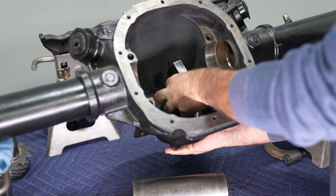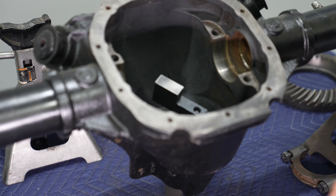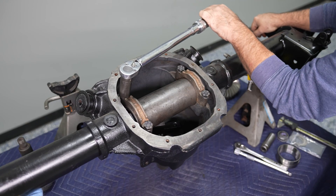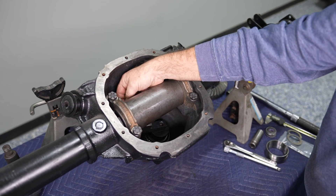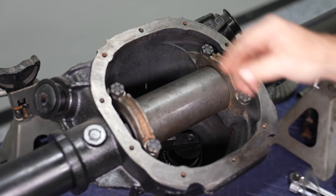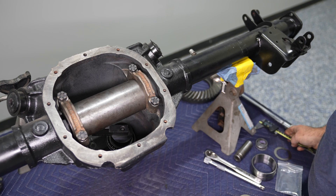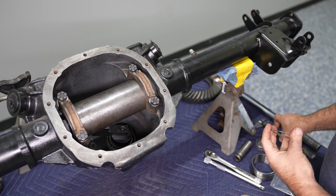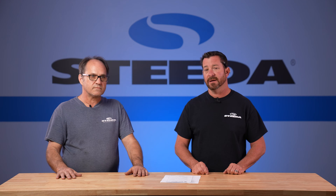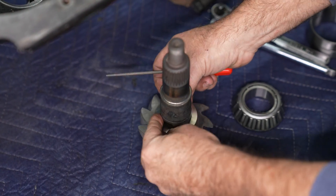What you're looking for is the distance between the gauge block that sets into the pinion bearings and the tube where the carrier sits — that tells you how thick a shim you need. It's as simple as sliding the pinion shims that come with the installation kit until it has not a forced feel, but just some resistance to pulling the shims in and out. Most of the time with an 8.8 they'll come out somewhere between 27 thousandths and 32 thousandths, and that's the shim you'll use when you install the front pinion — it goes between the pinion and the pinion bearing when it's pressed on.